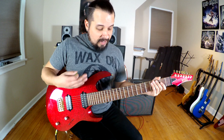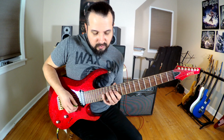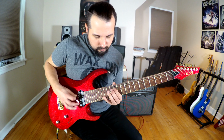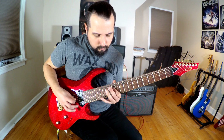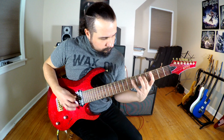So I play that for the first two times, and then for the last two times, I take that same shape and I move it up an octave plus a fifth. So that's 16, 14, 12 on the D string, and then 12 on the A. But I end it the exact same way as I did before. And that's the first part.